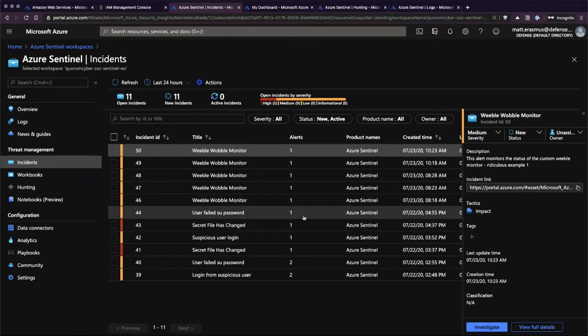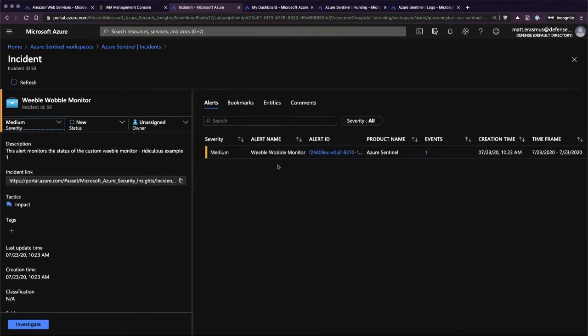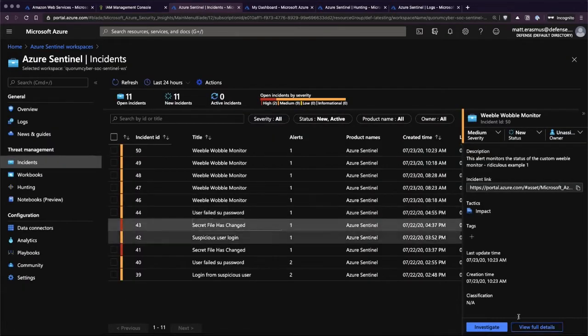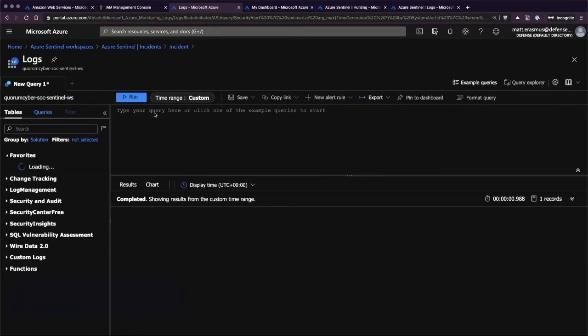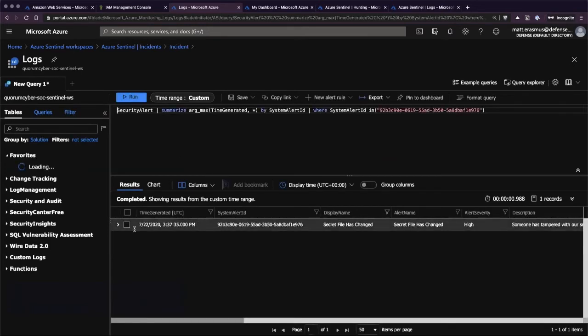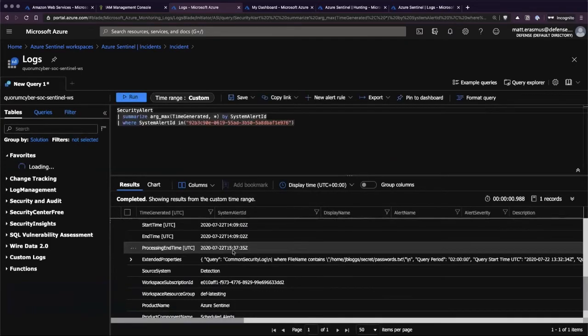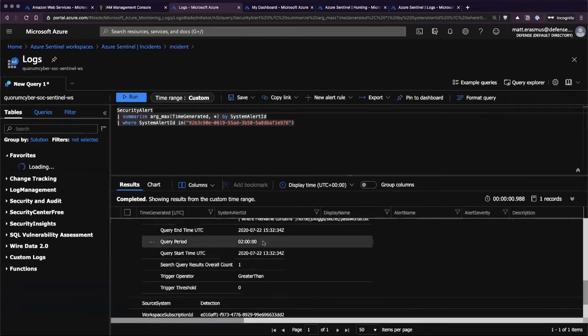So I won't go into the setup of this on the OSSEC side. I want to have full details, so I'll go the long way, and we'll just run this query.